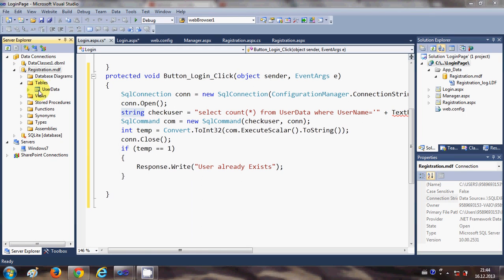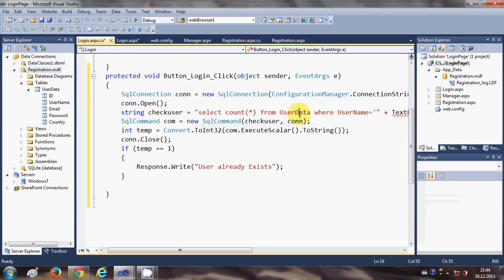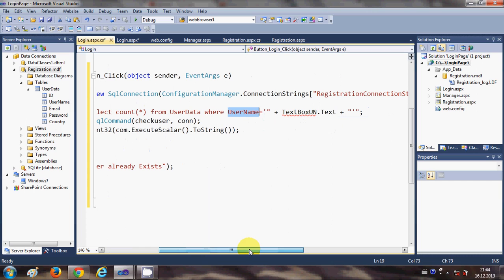What I wanted to show you in the solution explorer is that we have made this table called user data in our earlier videos, and it has 5 columns: ID, username, email, password, and country, right? So the query I'm writing is select count, in the bracket star, from my table name, which is this, where username, which is this column name, is equal to whatever I enter in the username text box.